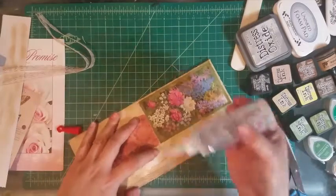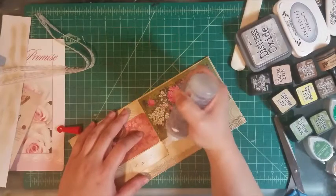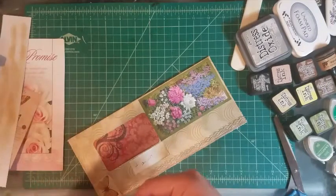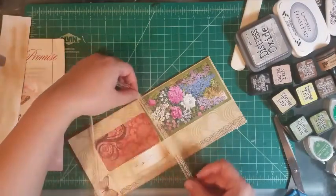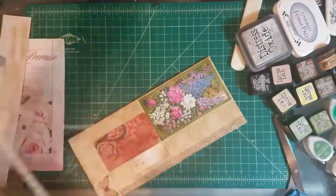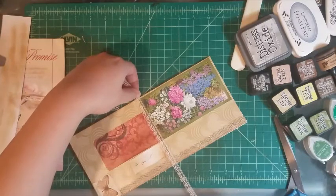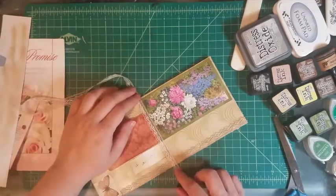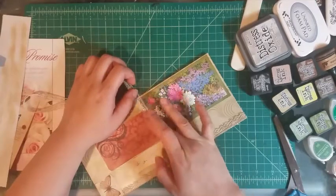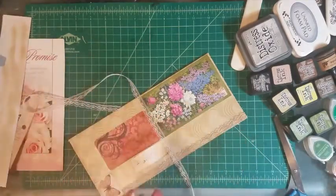I'm going to put a bead of glue right here and find the halfway point of the lace. I kind of wondered which direction I should use — I should have decided before I put the glue down, but it's not the end all. Gently push it in. You're going to get glue on your fingers — that's inevitable — just slap your fingers together and it'll come right off.